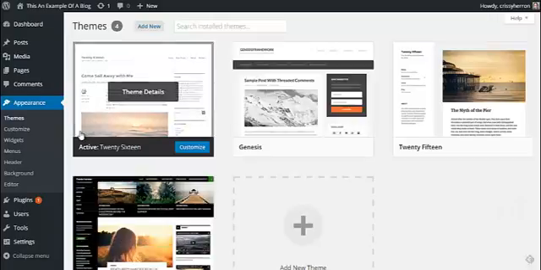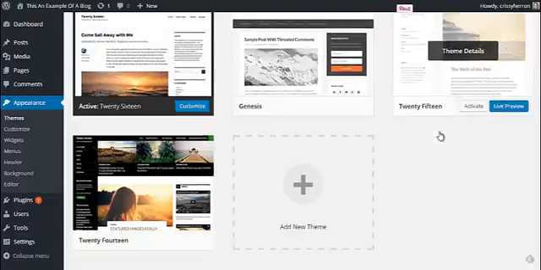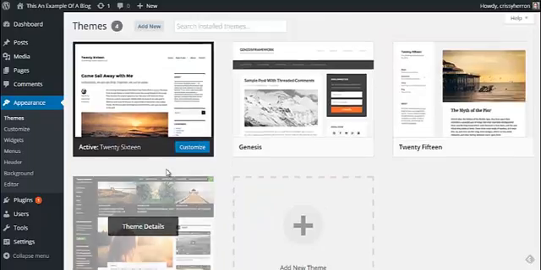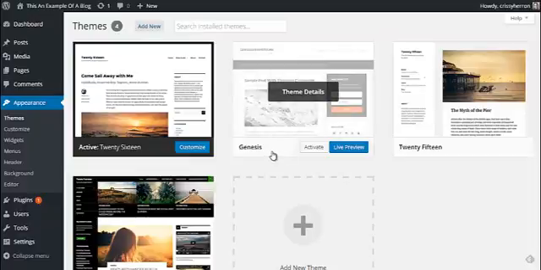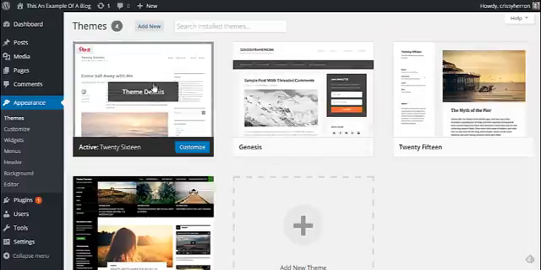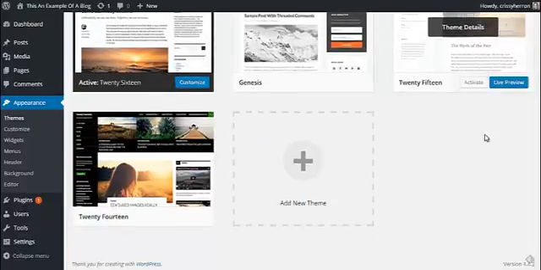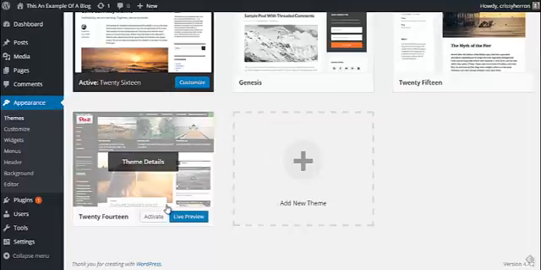And you do get a few just with your basic installation of WordPress. And so this is telling you that it's active. 2016 is active. And then you also have the 2015, the 2014. I installed the Genesis. We're going to get to that in just a moment. But the 2016, 2015, and 2014 come standard.